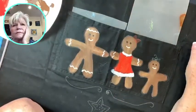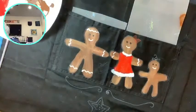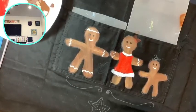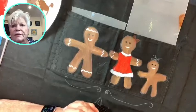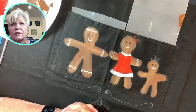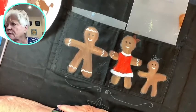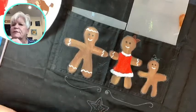The other thing that we're doing is a spoon. I think I left my spoon at home. It says eat, drink, and be merry on one side. That was last week's project. On the other side is the red pickup truck with a green Christmas tree, and it's adorable, and it has a little design on it. I'll show you tomorrow, but our class is Thursday evening.